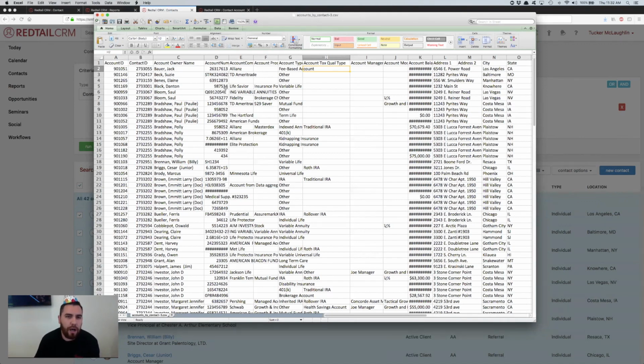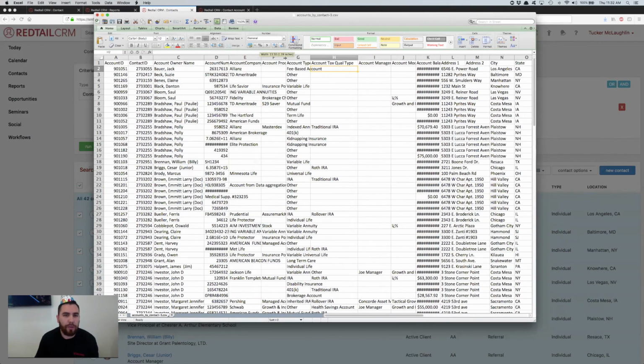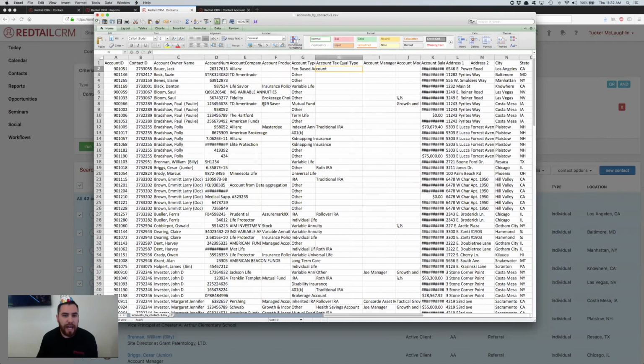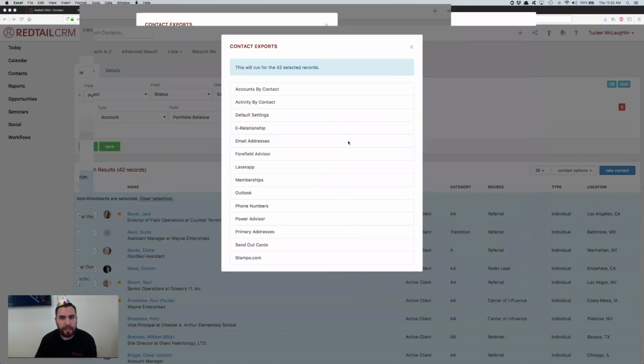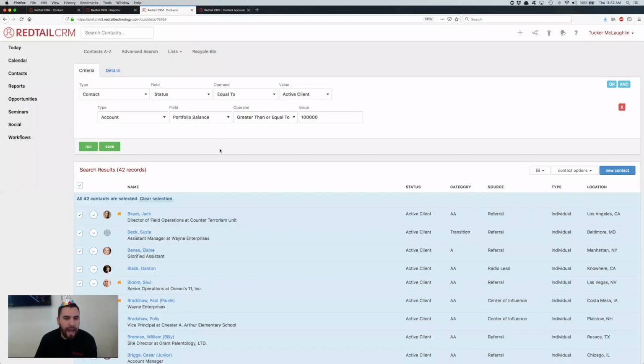We can update those fields manually, or we can put it into an Excel spreadsheet and have us update it, save you some time. But again, if you are going to do this, make sure that you do not delete this account ID or contact ID. It's what gives us the indicator as to which object we are updating. So let's go ahead and close out of that. So that is pretty much it when it comes to accounts.